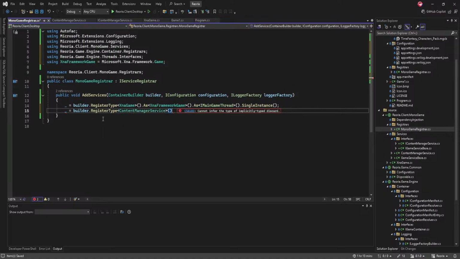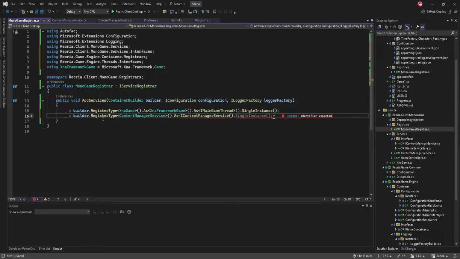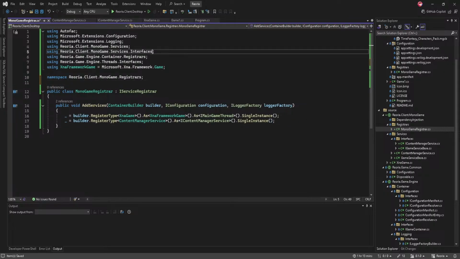Content manager service dot as IContentManagerService dot single instance. Okay, so that's working there. So yeah, we just need to keep this on hand and deal with that as we need.